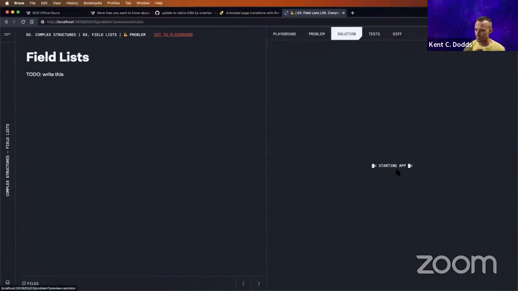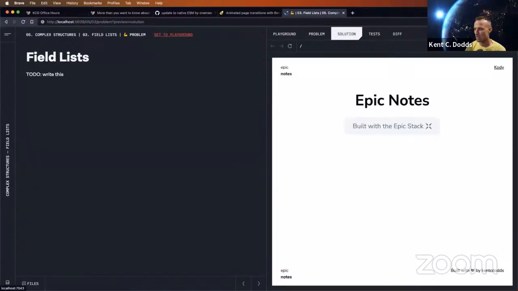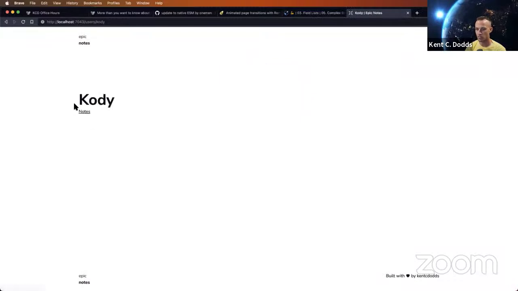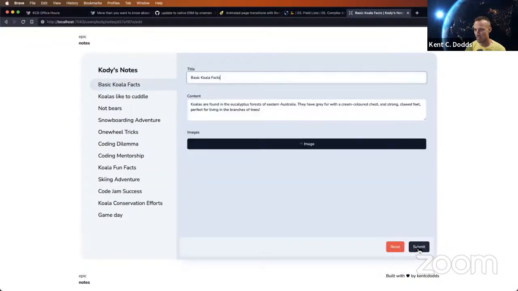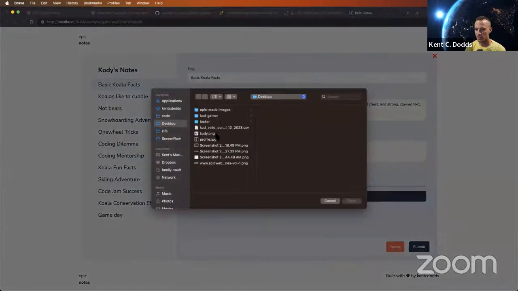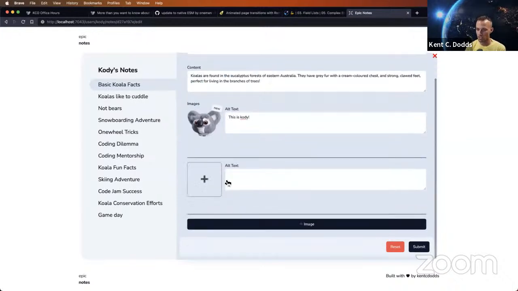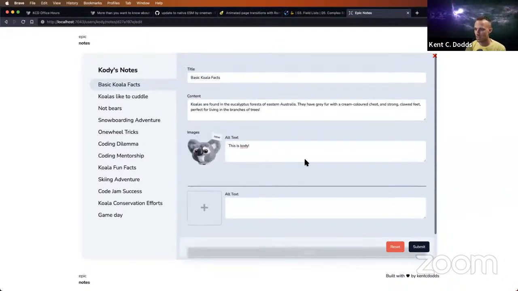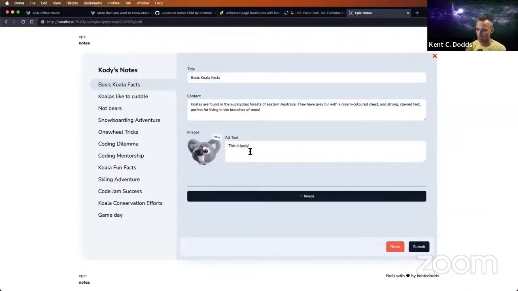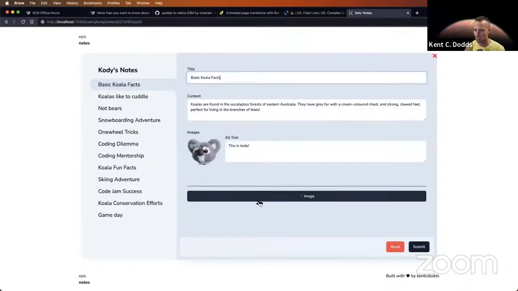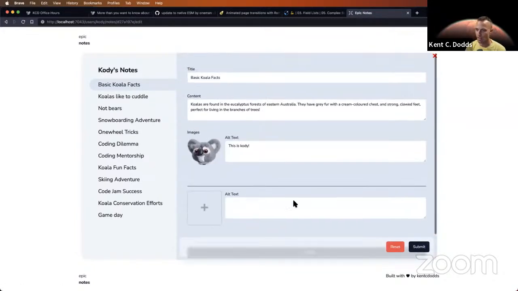And so what I did was I added a feature to the Notes app where you can upload images. So this may make it into the Notes app eventually. Yeah, so you can add an image with alt text. This is Cody. And you can add as many of these as you like. And oh, what the heck? I need to fix that. There's a bug because that delete button should be right here. Oh, I remember. I know why I broke that. I've got to fix that. Okay, anyway, but yeah, so you can add a bunch of images, as many as you like. It's pretty cool.